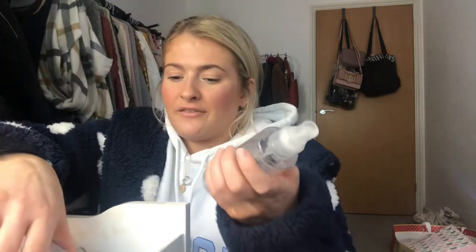Okay, let's do this. So we've got some setting sprays here, which are almost empty, to be honest. I probably should get a bin. Eyelashes. I've got a couple of little eyelash compact cases in which I keep my eyelashes. I like to keep them in the ones they come in. I picked this up super cheap in Primark once. I should probably get some more. It's like a little eyelash case, quite handy, actually. So these empty ones, I'm just going to chuck some eyelash glue in there.